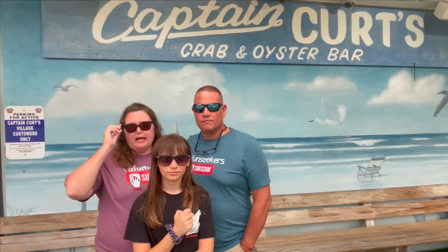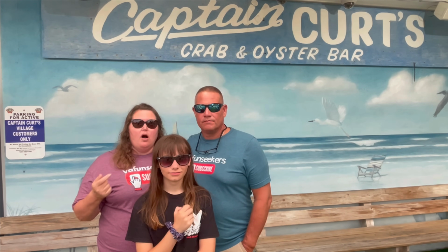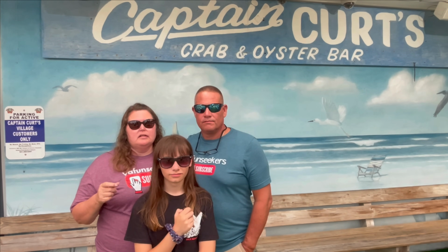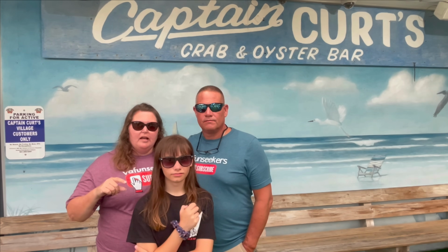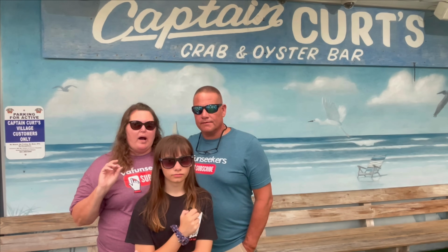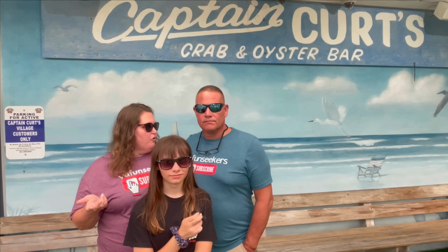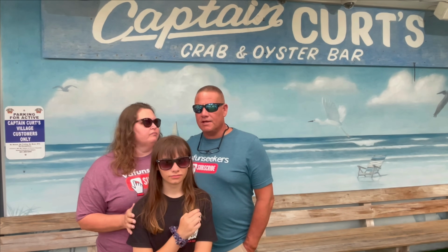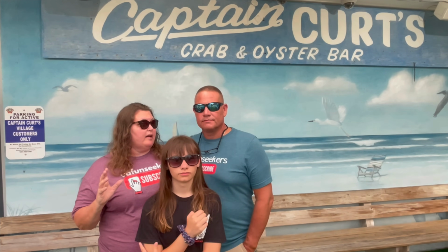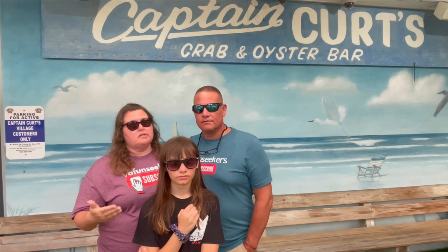The only thing I would say is when you look at the value, I compared this to Olstein's when we were in St. Augustine because I got shrimp there too. And for $1 more, I could have gotten 5 more shrimp there than here. That's correct. So I do think the amount of shrimp for the money, they're a little skimpy on that. They could have had at least a couple more shrimp. Just my opinion. When you compare the two, they could at least give you 10. And both of them are in a tourist area, so it's not like I'm comparing somewhere that is like at home versus here. Both of them are tourist areas in Florida.